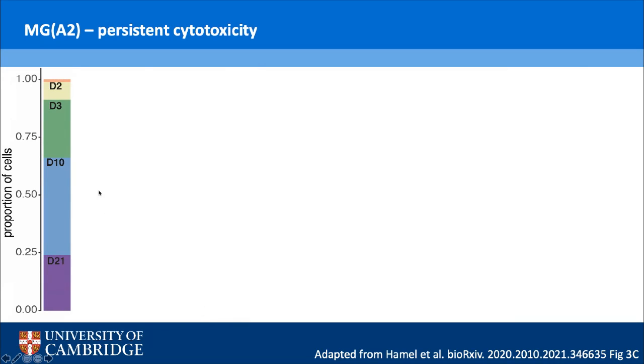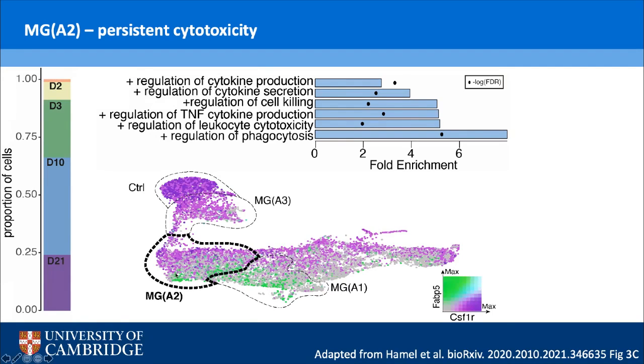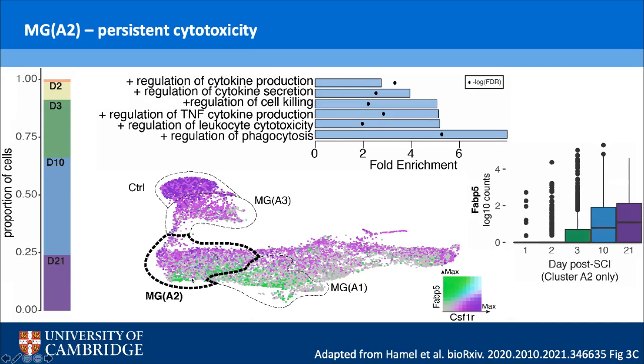Cluster A2 is dominated by cells from day 3 onwards. It appears to be cytotoxic, phagocytic, lipid processing, and has a continued pro-inflammatory response, which would negatively regulate canonical wound healing functions. Cluster A2 seems to be split by the mutually exclusive expression of CSF1R and Fabp5, and cluster A2 cells collected at later time points show increased Fabp5 levels. So it could be the case that the downregulation of Fabp5 allows cluster A2 to transition into cluster A3, and without this downregulation, cells would remain in a state of cytotoxicity.